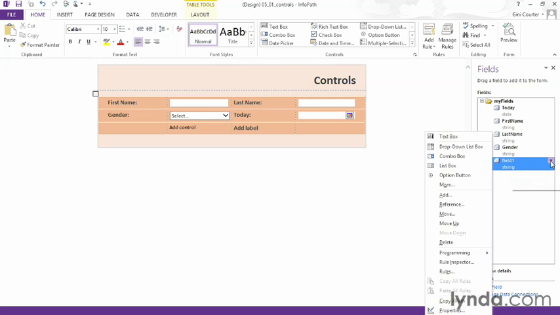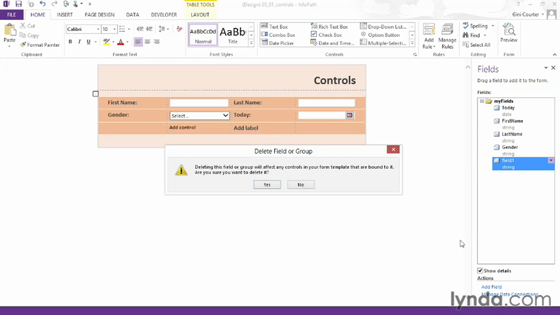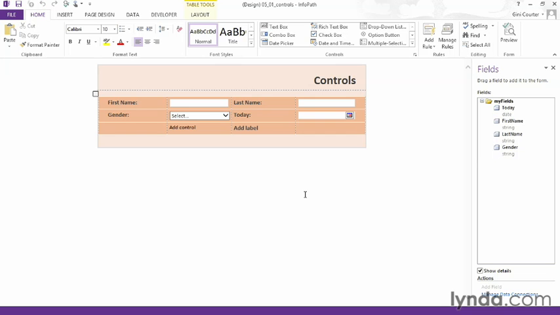So I'm going to delete this. When I do, I'm prompted to be attentive to the fact that if I had a control, I'm kind of making it an orphan. I'm abandoning it in the form. This is a standard dialog you're going to see every time you delete a field, and we'll be deleting lots of them. So get used to it. You do want to look and make sure that it's what you want to delete, because if you delete a field here, you'll do some things that we can't undo. So I'm going to simply click yes, go ahead and get rid of that for me.